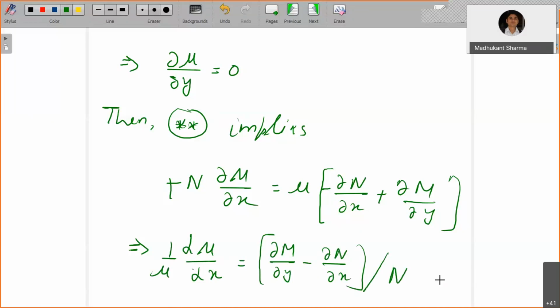Now, this identity is only possible when, see, the left-hand side is purely a function of x only, because mu is a function of x, so d mu by dx is also a function of x, and 1 by mu is also a function of x. So the whole left-hand side is a function of x, and this identity is only possible whenever the right-hand side is a function of x. It has to be, it will come automatically. So what will be the solution for this case? That you have already known.